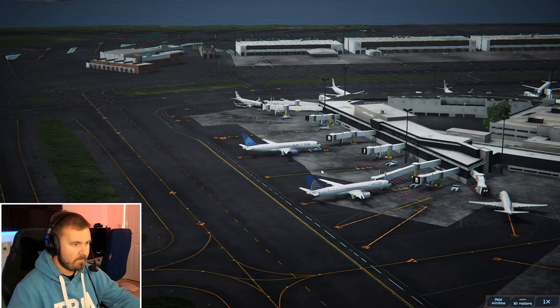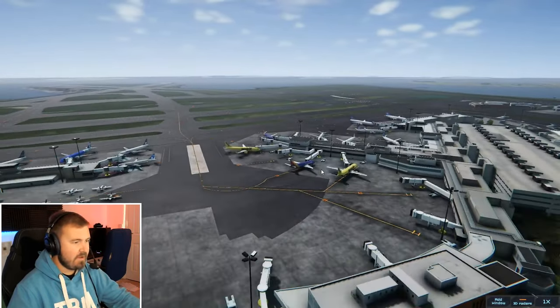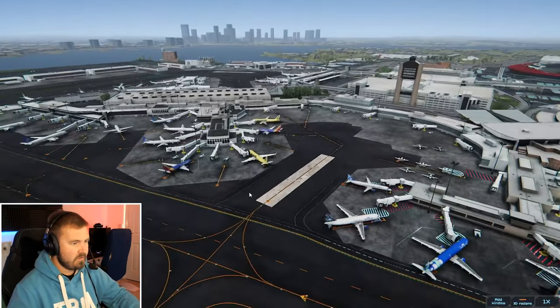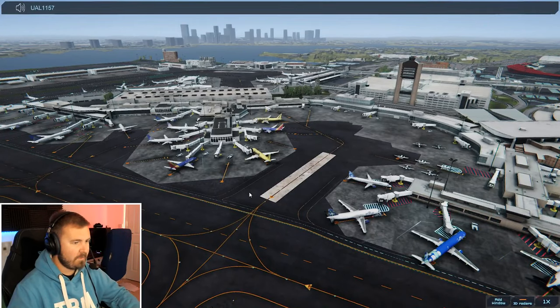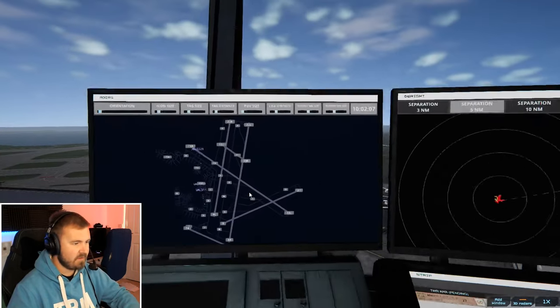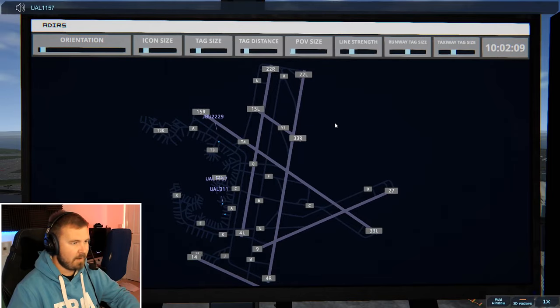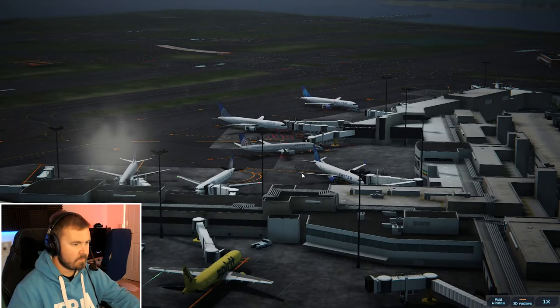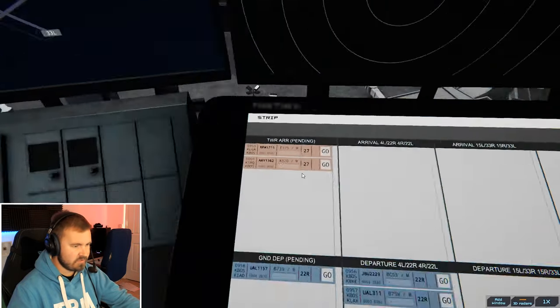Boston ground, United 1157 with information alpha, requesting push and start. Okay, so this is going to be the start of it. There's going to be a lot of departures here. United 1157, pushback approved. Expect runway 22 right. Ah, no, sorry. Negative. Yeah, I know, sorry. United 1157, pushback approved, expect runway 22 right. Ground, runway 22 right, pushback approved, United 1157. Okay, so that's a 737-900, is that?